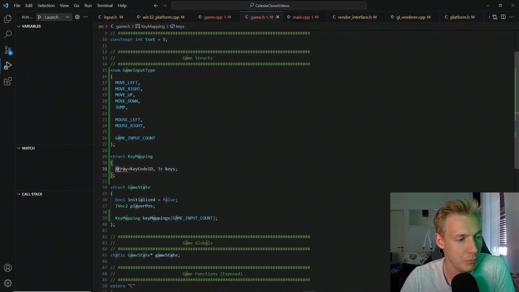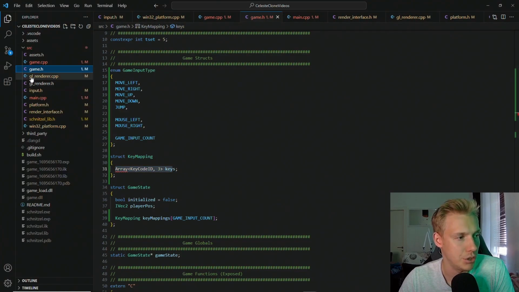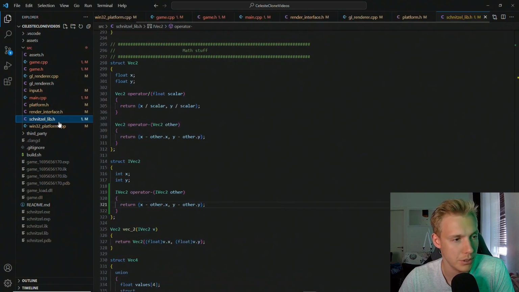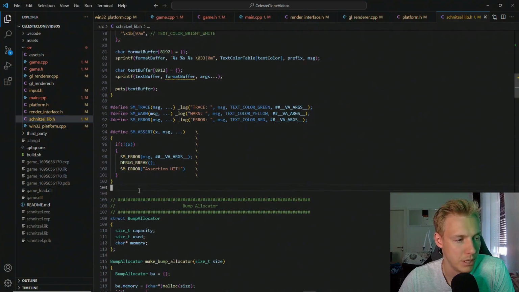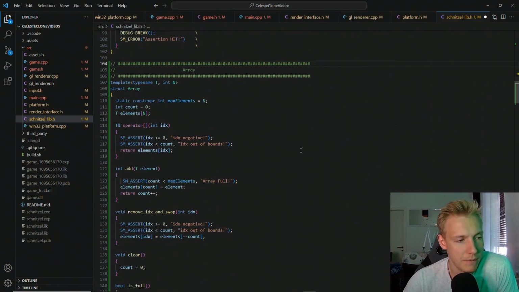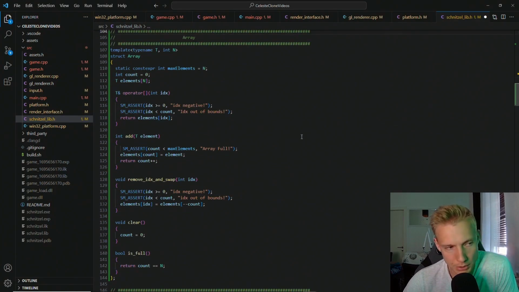And in order to do that, we need an array. And this is going to be the last big chunk that we are going to copy and paste in, which will obviously happen in the schnitzel lib. So we switch over to this, and then right below the logger is where I would like to put the array. Okay, so the array looks something like this, and I know I will get a comment. I'm not using an std array simply because I find this cool and interesting. You can use an std array if you want to, okay?